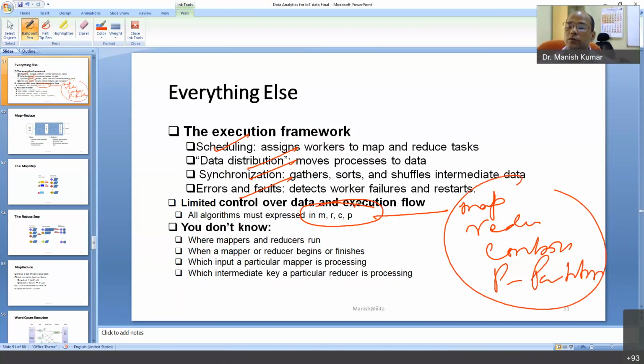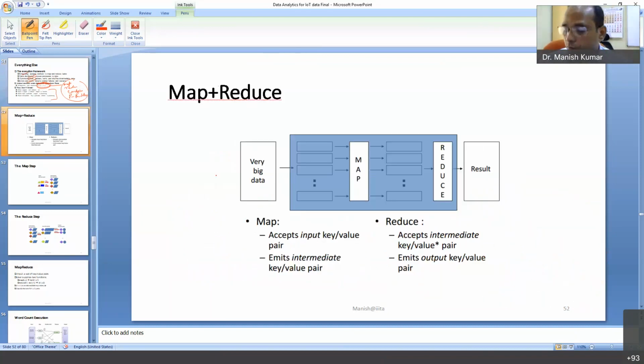So generally we express everything in MRCP: map, reduce, combine, and partition, and all the rest of the abstractions will be provided. So it's a very easy environment where you can process a huge amount of data, or apply any set of algorithms which could produce patterns for you. Okay. So simple, what we do is that we already have big data, we already have slave nodes.